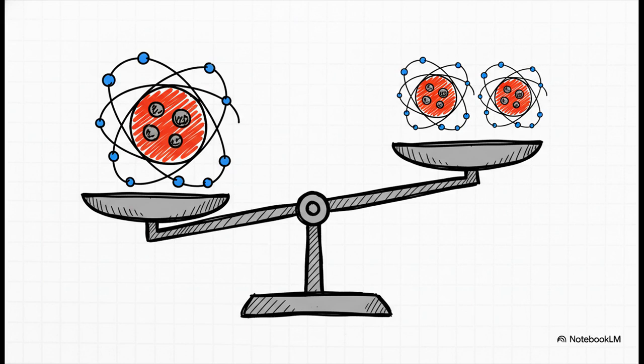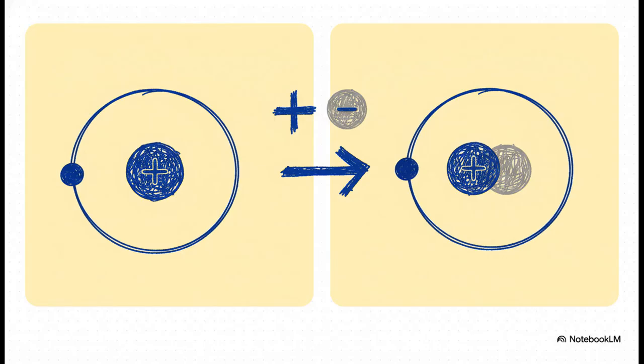But here's where it gets really interesting. While that proton number is locked in, the number of neutrons can actually change. This creates different versions of the exact same element. We call these isotopes. Let's just take the simplest example there is, hydrogen. All hydrogen, by definition, has 1 proton. But your standard everyday hydrogen has 0 neutrons. Now, if you add a neutron, you get something called deuterium, or heavy hydrogen. It's still hydrogen, because it's still got that 1 proton, it's just a heavier version of it.